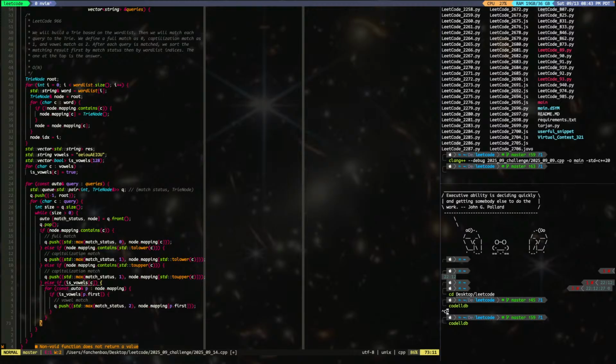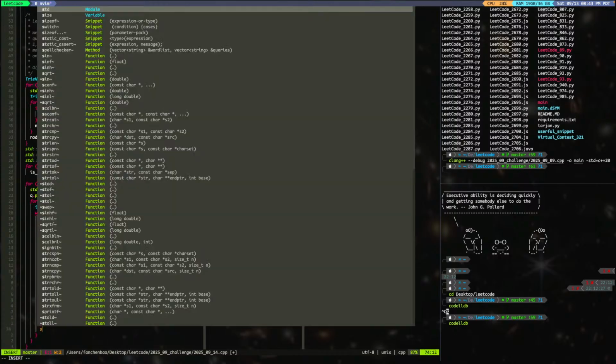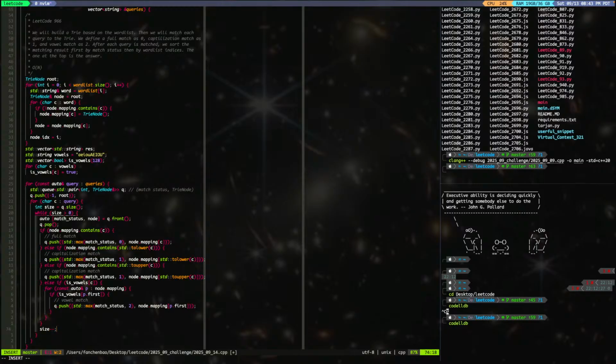If you do all these if else and you don't match, then just don't push it, right? And then once you're done, you go size minus minus. So blah blah blah. Once we're done, right? Then we come out. We'll check Q size, right?